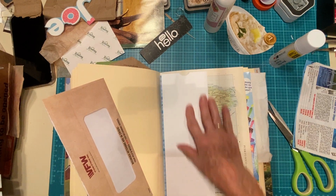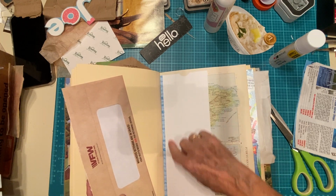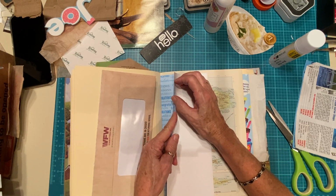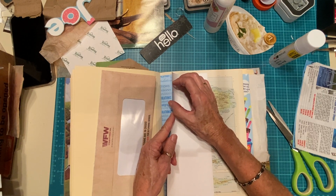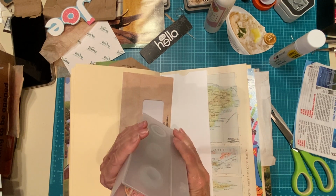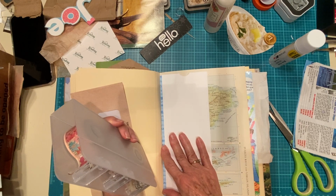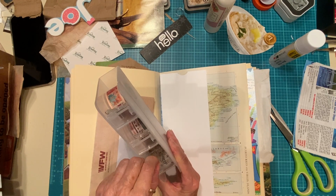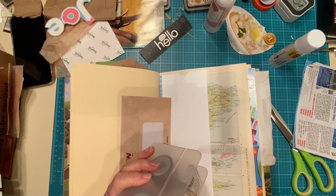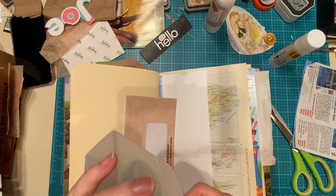Okay, this is a pocket flip. So I need to close this. So instead of gluing inside here, I'm going to use some washi tape. I'm looking around my desk and I don't see any. Well, here's this. Here's this little gadget I have. I'm going to use this. You're not going to see much of it. And I don't know how wide I need it to be. So I'm going to use this thing I actually bought in California at a store called Dazo.